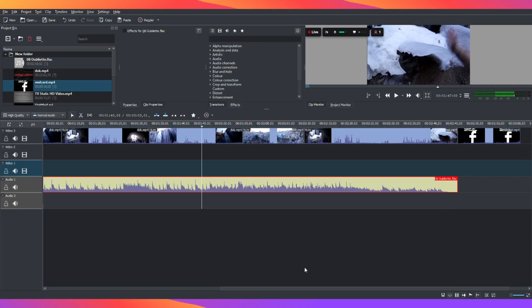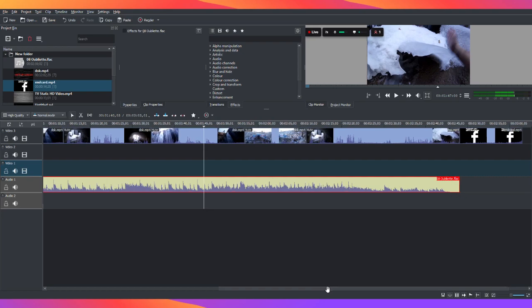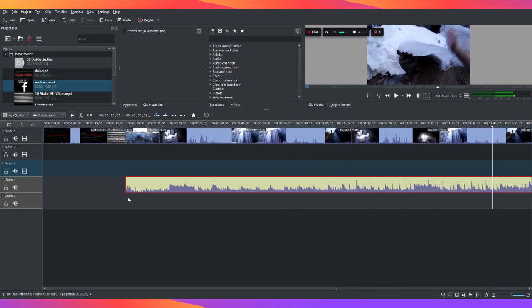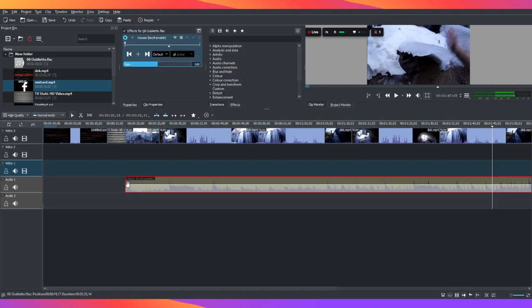Volume, it says, is keyframeable, which means I can tell it to be a certain volume at one point in the frame and to go up to a certain volume or decrease in volume. So let's say, for instance, I want the song to fade in. So let's right click there, go to add effect. In this case, we would want to use a volume. And I can make it fade in right here, easy. That adjusts the whole thing.